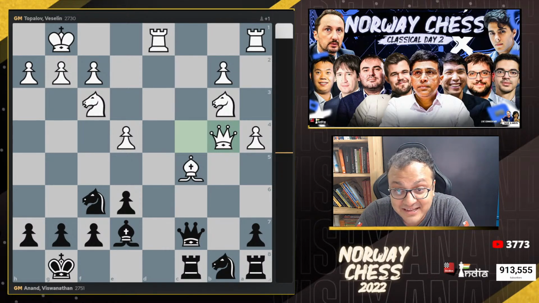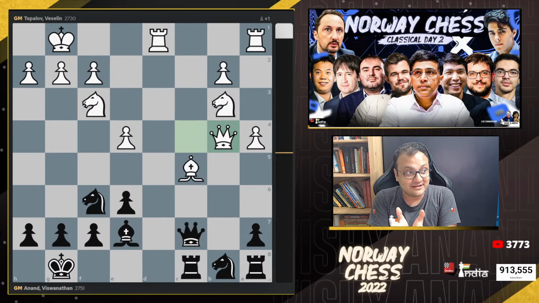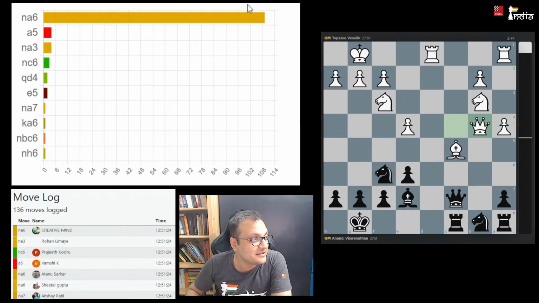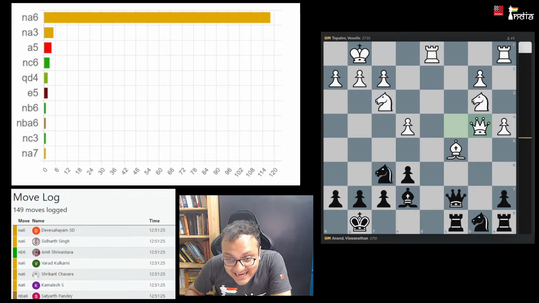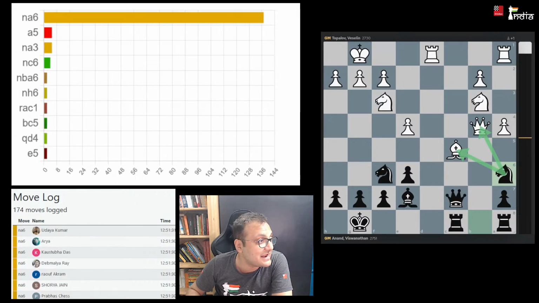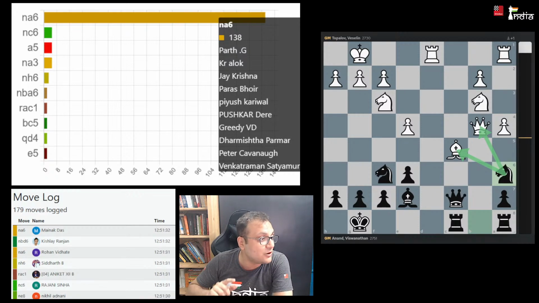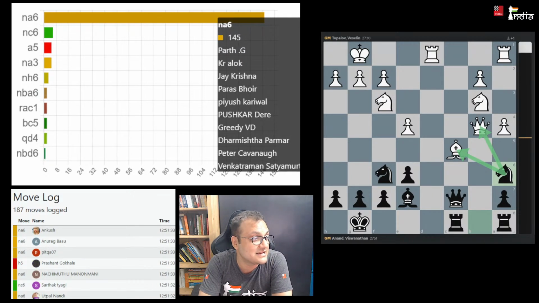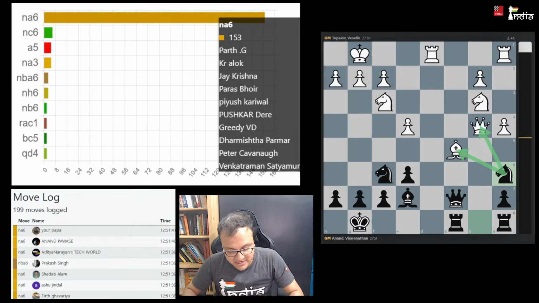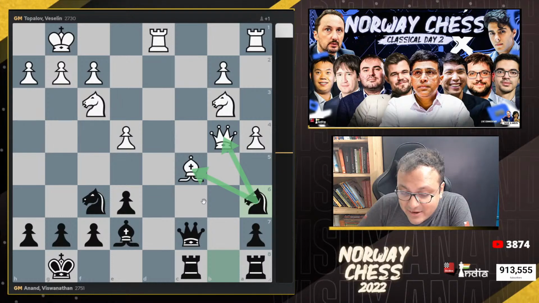Yeah, exactly. This is the move that all of you have found, which was missed by Bondita here. The move is knight a6. Excellent job by all of you, attacking the queen, also the bishop. And the right move has been given by Parth, Alok, Jai Krishna, Paras, Piyush, Pushkar, Greedy Veedy, Dharmista, Peter, and Venkat Raman. Excellent. So, you can't play queen b4.